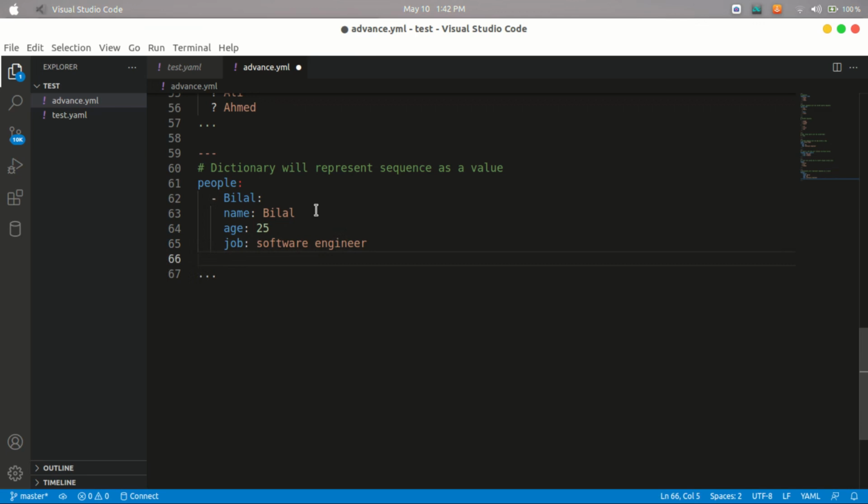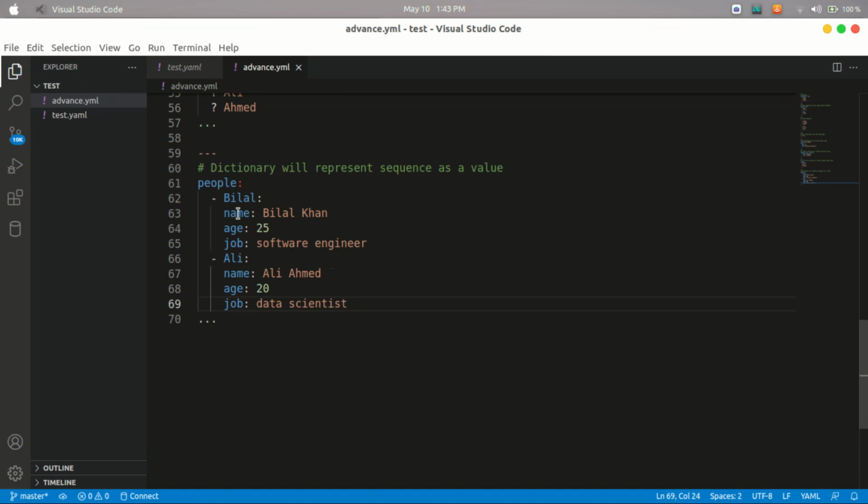Alright, similarly if you want to take another heading, that would be Ali. Inside that Ali you have to first write the name, like Ali Ahmad, the complete name. Let's write the complete name here. After that, the next thing is going to be age 20, job, data scientist.